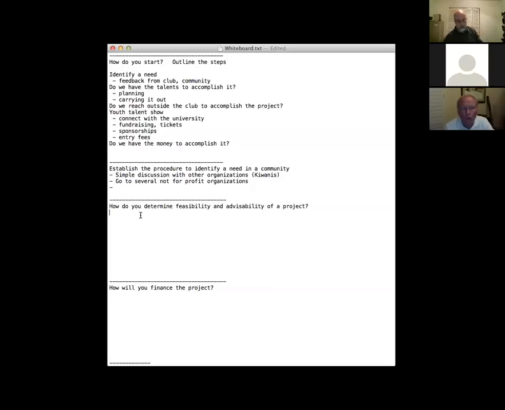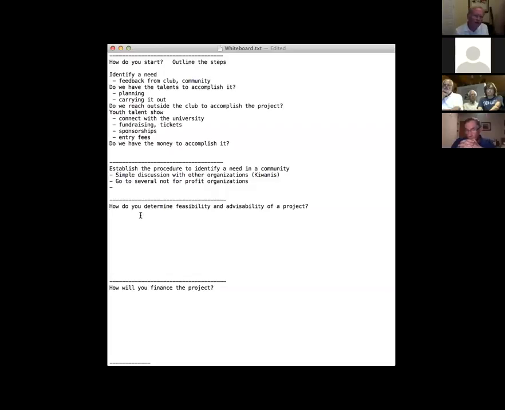So that's talking about what the needs are. Are they valid? What are issues of feasibility? Does that come into your discussions? How feasible is it? Well, I think the feasibility portion really comes in right after you identify the need, because you would hate to get further down in the project and find out that for some reason you didn't do your homework and it's not feasible. So I think that has to happen really quickly.